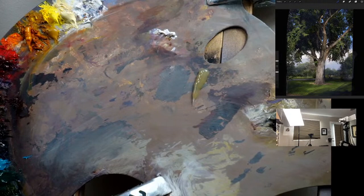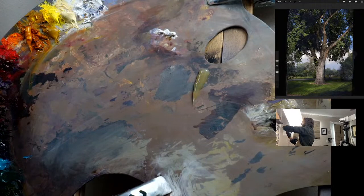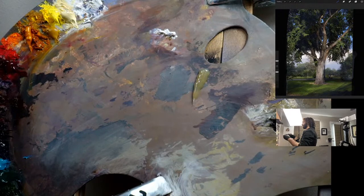Okay. Not going to need much Cad Red. I already have some out there, so I'm not going to introduce any more. All right, we got this one. Permanent Madder Deep. It's basically an Alizarin Crimson, but that's Rembrandt's version of it.